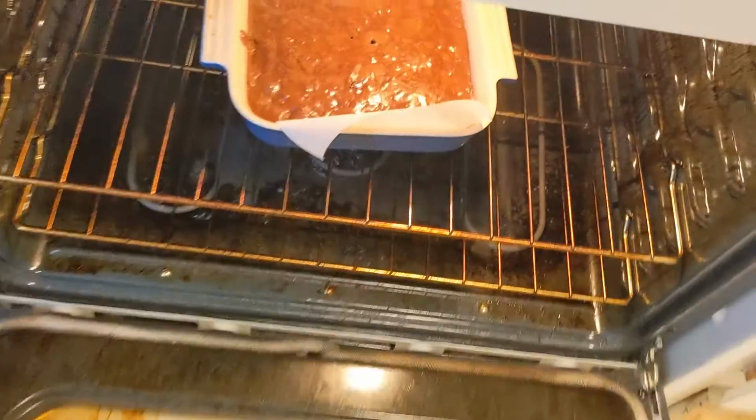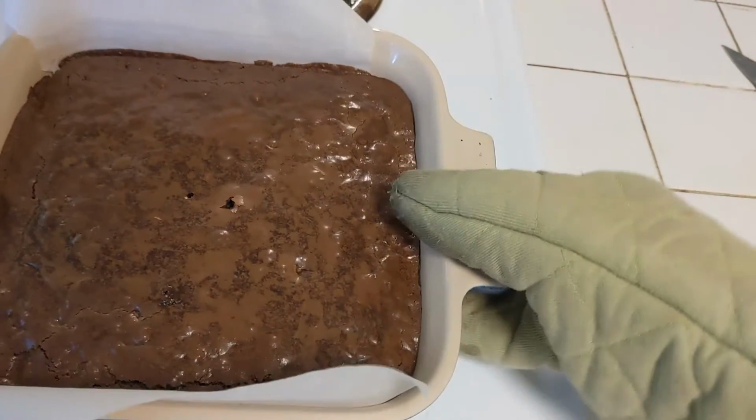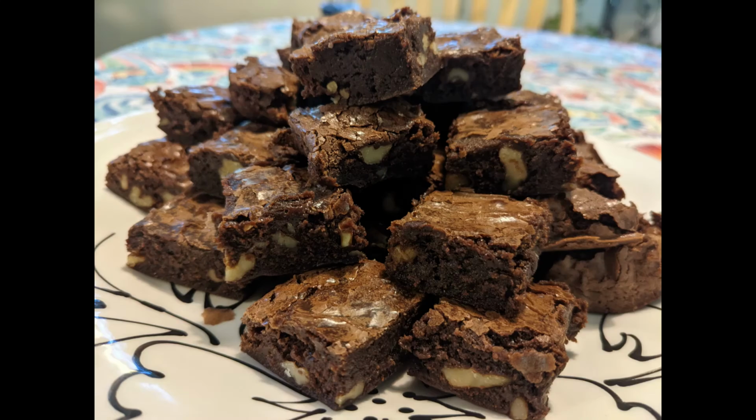These come out pretty fudgy, but usually I like to make sure that the toothpick is relatively clean. As you see here, I've pricked this one a few times and I finally found out that it was good to go. After they've cooled for about 15 or 20 minutes, I cut them into small little squares.